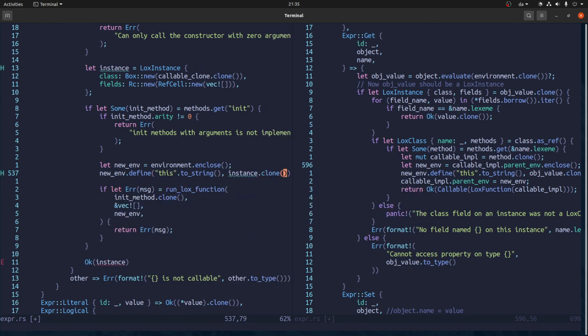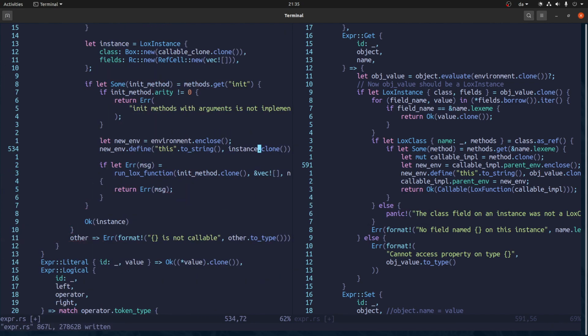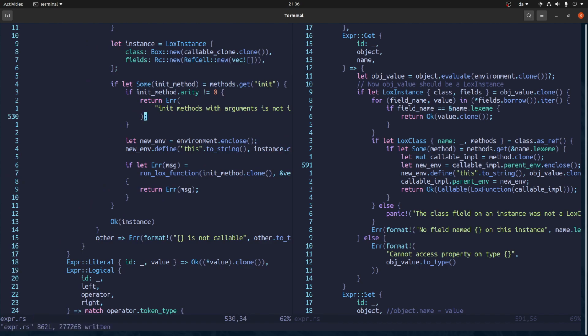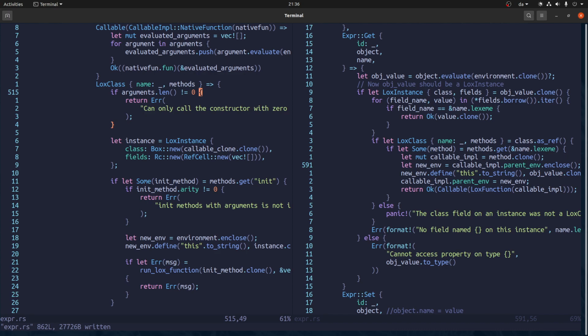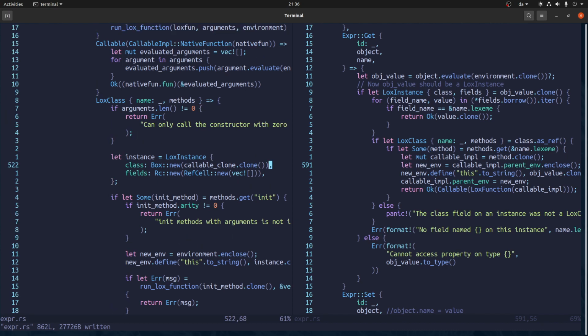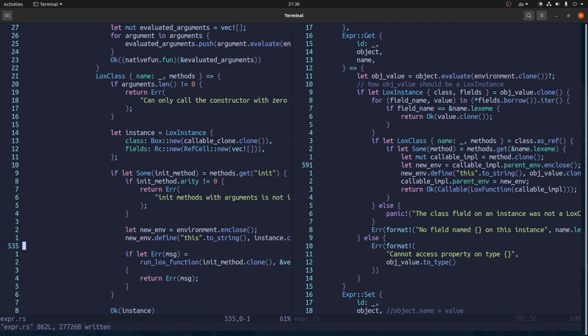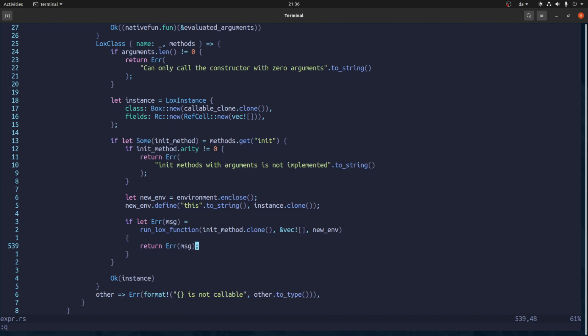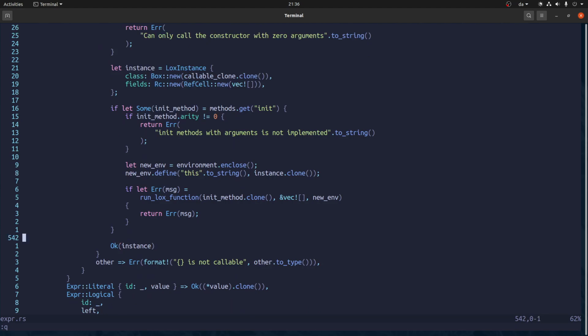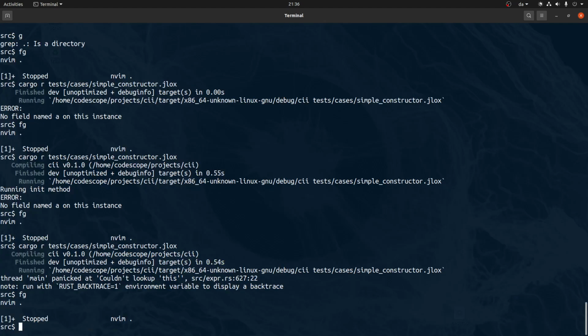Yeah, I guess we have to clone it again. Okay, so what do we do now? When a class is instantiated, we first make a bare instance like before, but then if there's an init method, we run that using a new environment where this is defined to be the instance. And I think that should be okay.